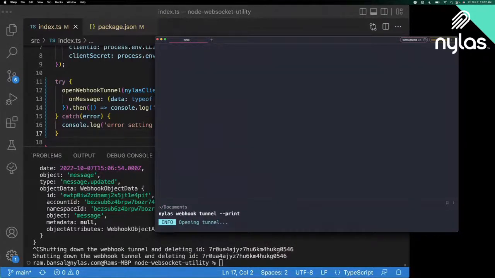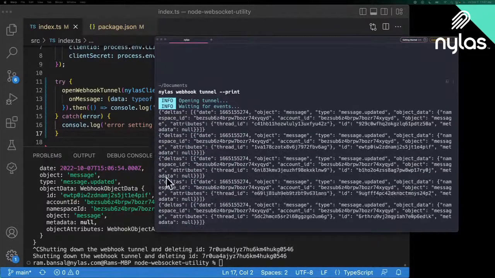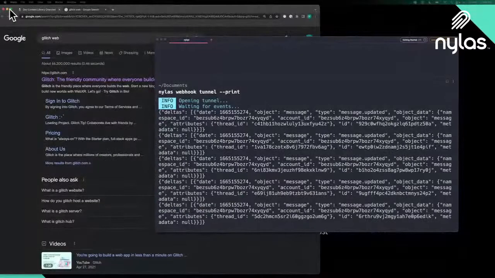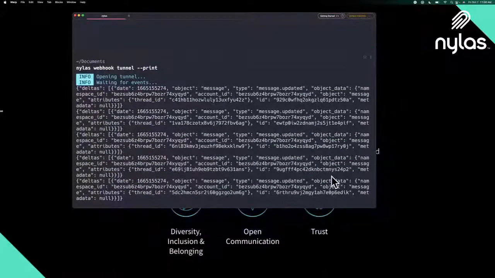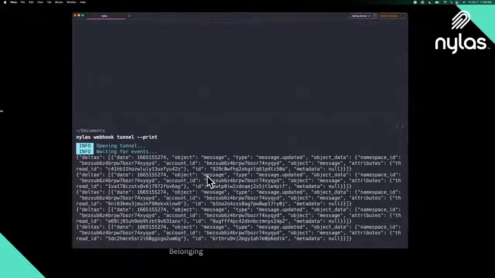But what happens here is you're essentially doing the same thing, where you can start listening for different message events. This is very similar to what we did in Node. Now we're just using the Nylas CLI so that we can start listening for events that are coming through. This is very similar to what we saw in the terminal when we created it through Node. When we created the webhook tunnel in Node, we were able to see a steady stream of events being passed to us. And it's the same thing using the Nylas CLI to create a webhook tunnel. That's really nice and simple. So pretty cool stuff, right?